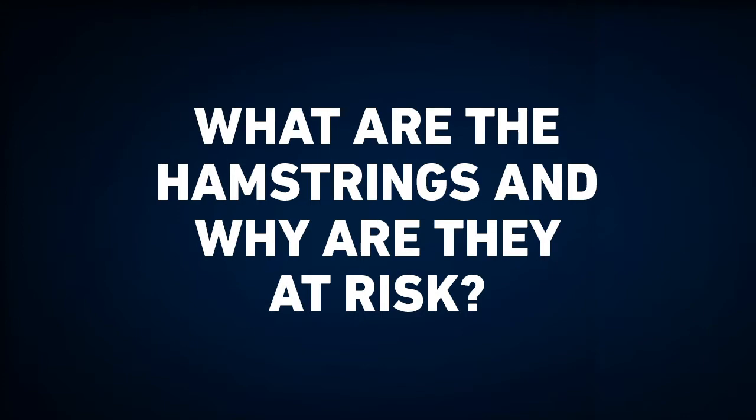So what are the hamstrings and why are they at risk? The hamstrings are a group of 3 strong muscles on the back of the thigh, the biceps femoris, semitendinosus, and semimembranosus. By definition, the muscles cross both the hip and knee joints and exert their action on each. The hamstring muscles extend the hip and flex the knee. In orthopedics, muscles that cross 2 joints and serve more than one function tend to be at greater risk for injury, and this certainly holds true for the hamstrings.